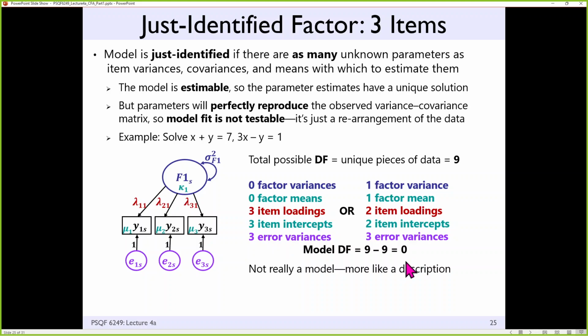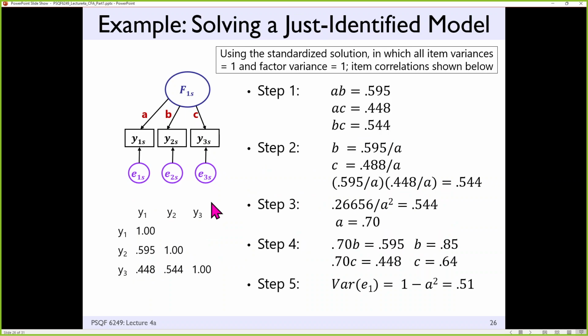So degrees of freedom 0 means just identified. Means it is just reproducing the data directly. You cannot be wrong. Now, that doesn't necessarily seem like a bad thing, that you can't be wrong, but from a hypothesis falsification point of view, it is, because you can't be right either. This is just a description of the data. It's a reparameterization of the correlation matrix with no savings.